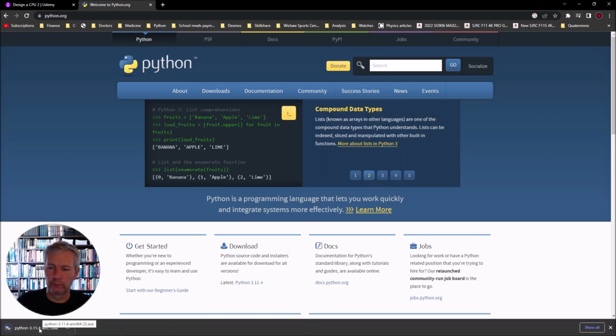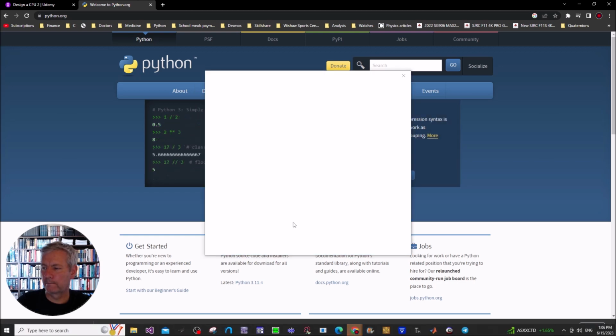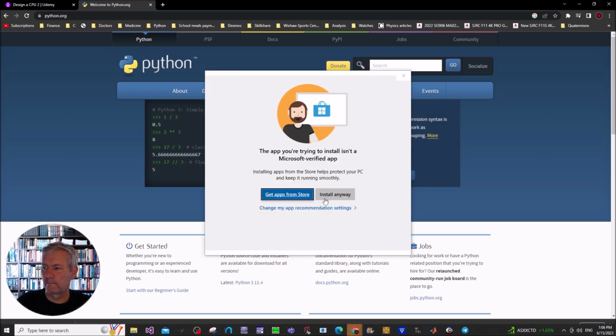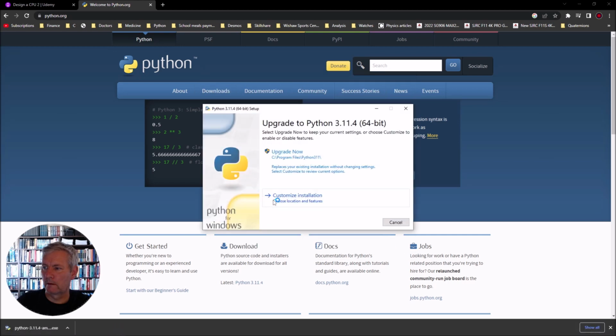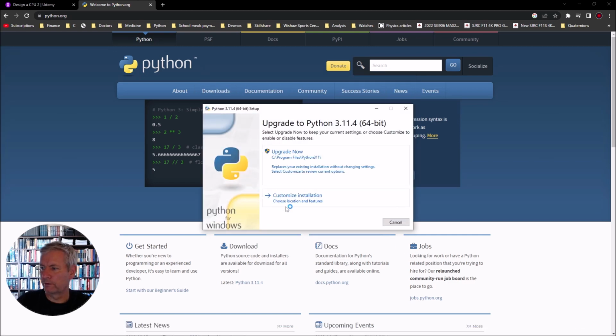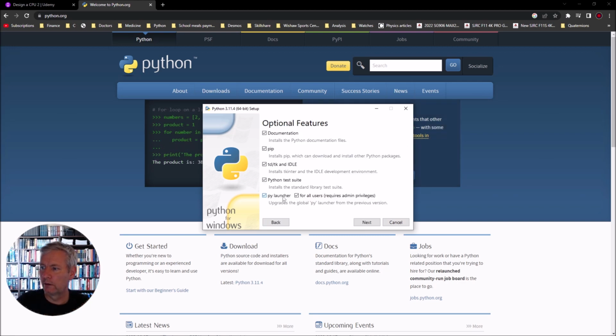Now once it's downloaded, you can double click on the executable. And it gives you the options for installing. Now your options will be different from mine because I already have it installed.